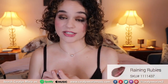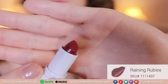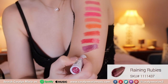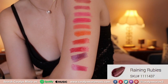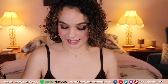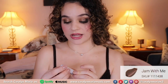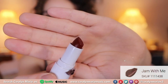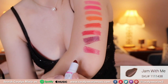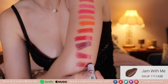Now we're going to go into 437, which is Raining Rubies. This shade is really pretty — look at that. I'm going to swatch this. That is pretty. I like that shade a lot too — I think I'm going to pull that one to the side because I want to try it on my lips. And our last one of the High Shine collection is Jam With Me, which is number 438. I like this — it's a nice color too. I want to try Jam With Me on.